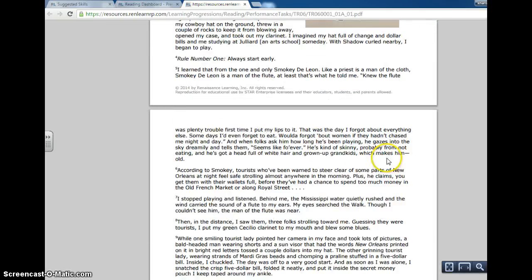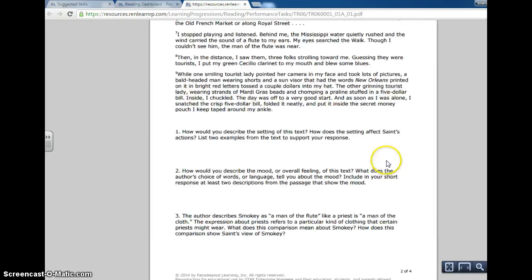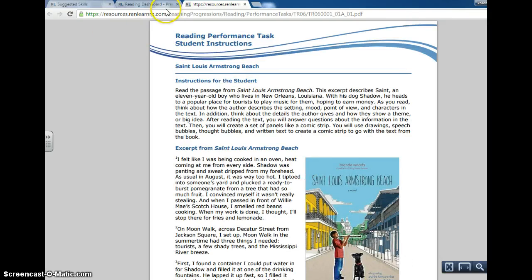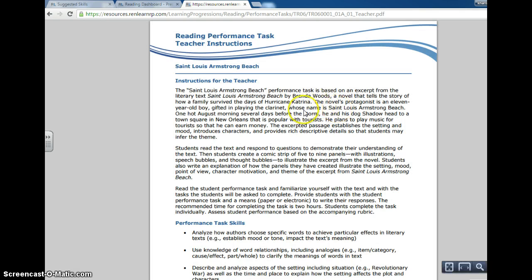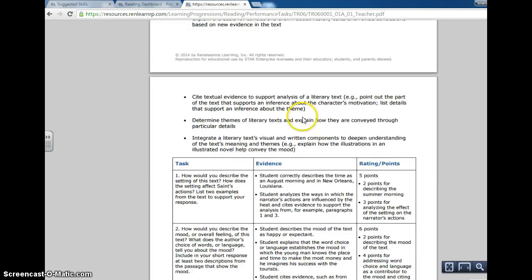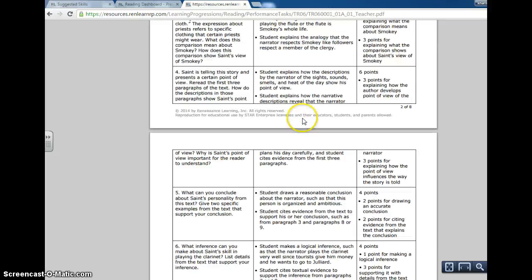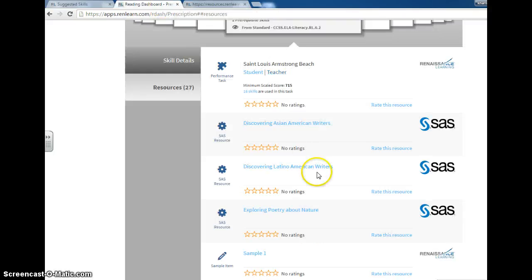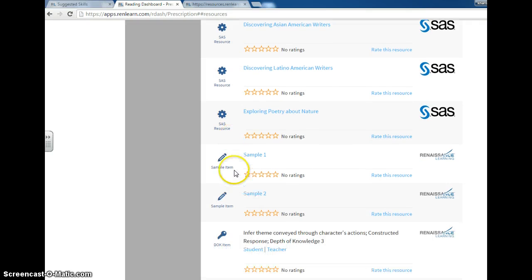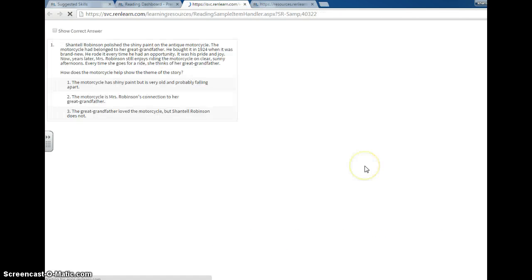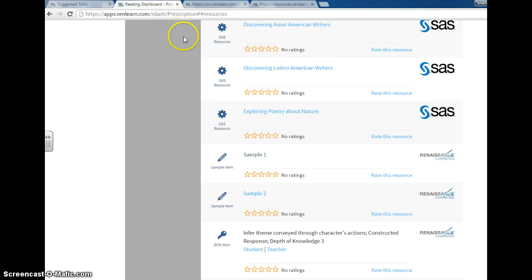This is the student task. So you just click on it, right? This is what the student would do, and those are the questions the student would answer. And then you also have the teacher version, which would be sort of the answers and the lesson plan behind it and so forth. You can also look at, they also have videos. They have sample questions. So this might be another sample question that might come up that looks similar to the test. And I'm just scrolling back and forth from the reading dashboard, which is what this is called.